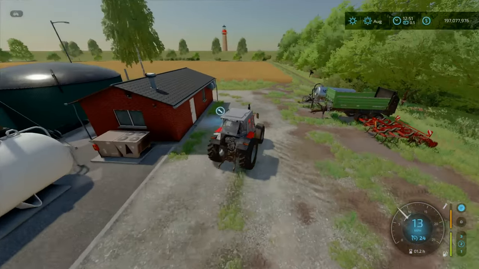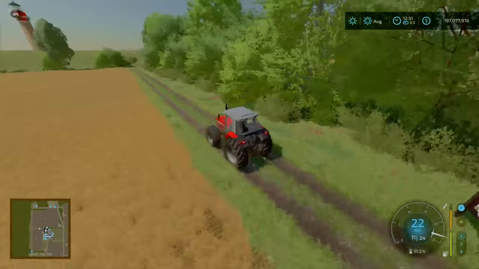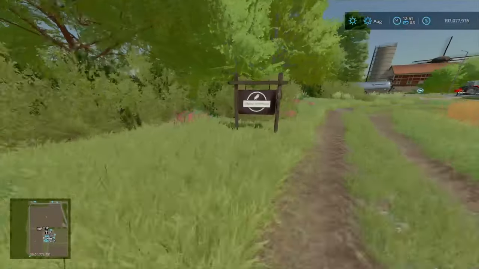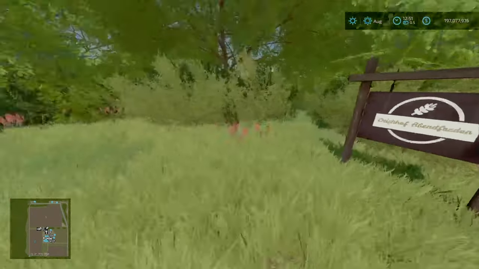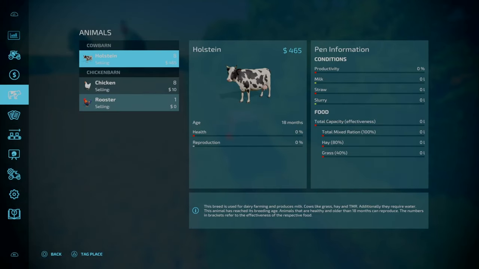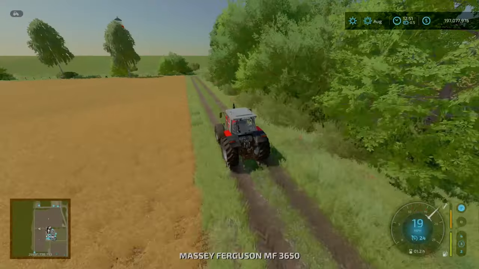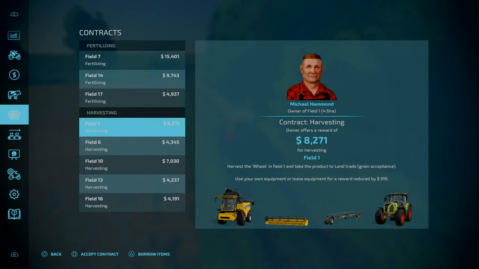So let's move on from here because it is quite noisy. Farm sign there, is that the name of the farm? Yep. So let's hop back into here. I really should have, yeah, it's contracts. Decent sized contracts, and you do pay out quite well actually as well.